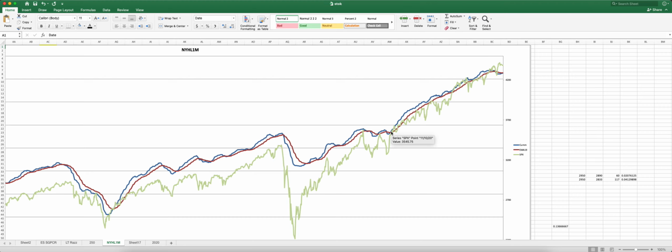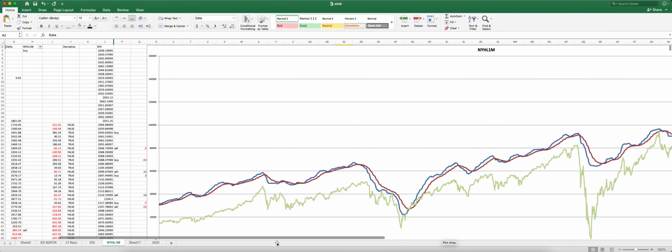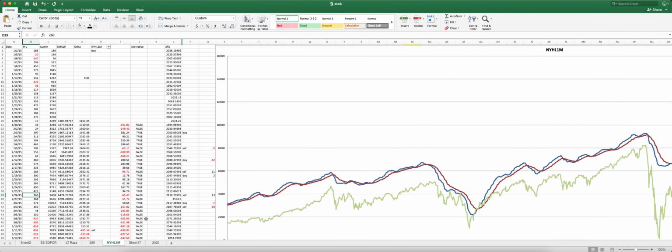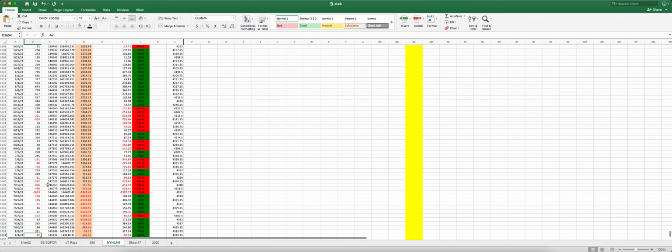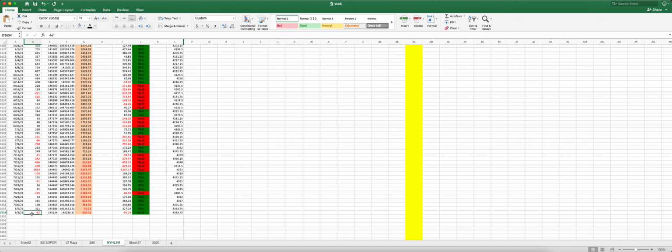And it's really simple. When we get the blue go over the red, we have a buy signal, and when that reverse happens, we get a sell signal. So we were on a buy since November of last year, and it very recently went to a sell. It is still on a sell, but it's quite close. It can easily go back to a buy again if we get some strength going forward. Okay, so this is the Nile 1M core indicator, and the micro 1 and the micro 2, which is what we use in our trading decisions, are derived off of this Nile 1M core indicator.